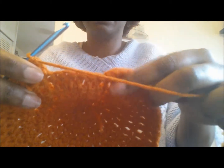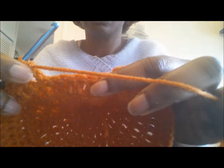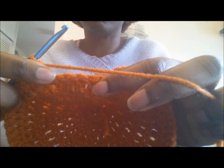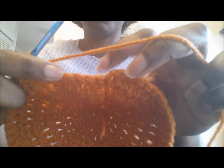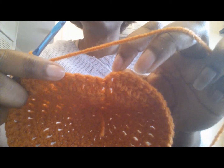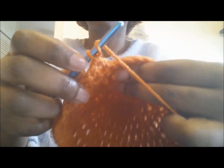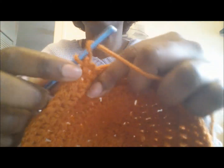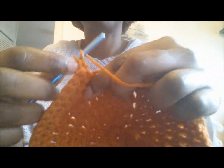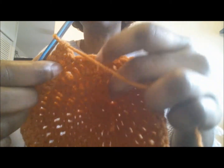Now we're at the end of this round, and to complete it we have to put 2 double crochets into this stitch, 1 into the other 4, and this will make the 5th. Your chain 2 will make your 5th stitch. So we'll do our 2 in this stitch, that's 1 in there, we'll go right back into that same stitch, and we'll do 2 in there, and then 1 into the final stitches.